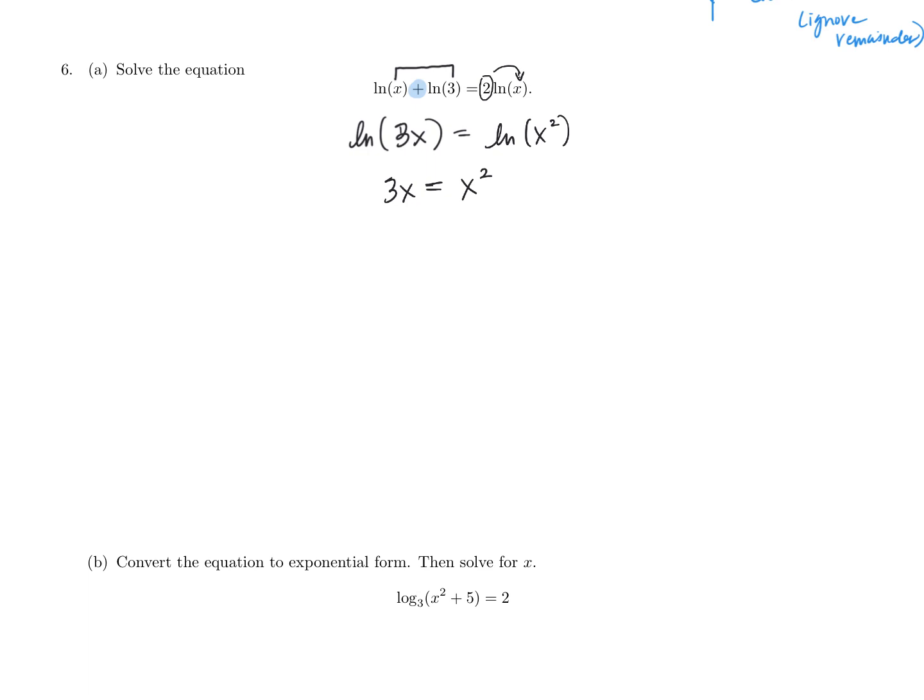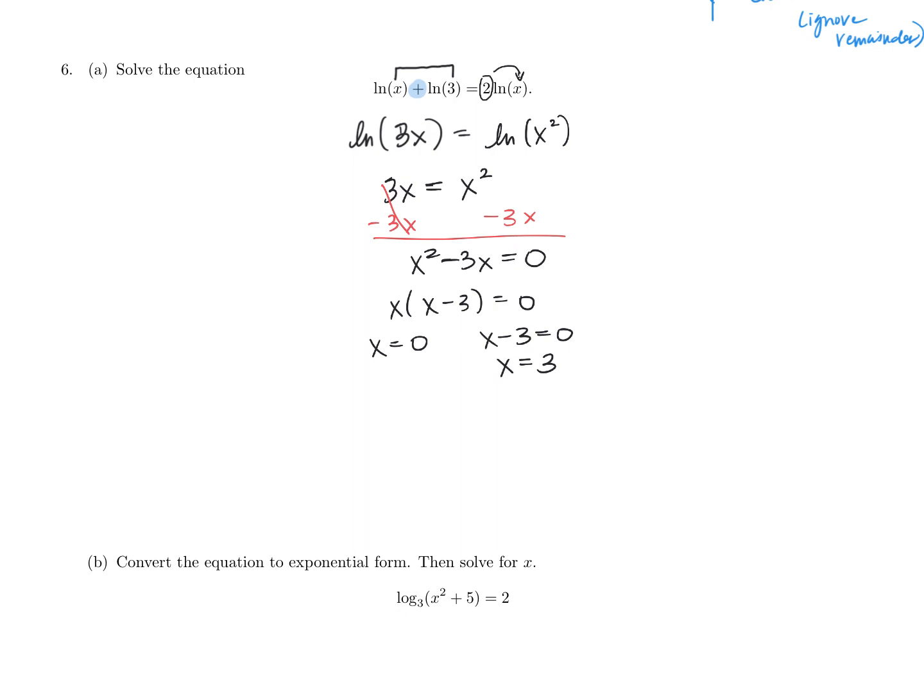So we have a power, this x squared. So we want to move everything to the same side, set it equal to 0, and then see where we can go from there. We can see that both terms have an x in common, so we would start by factoring that out. And then we can set each factor equal to 0 separately and solve. So we see x is 0 and x is 3.